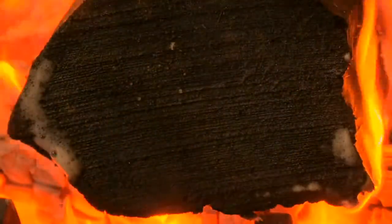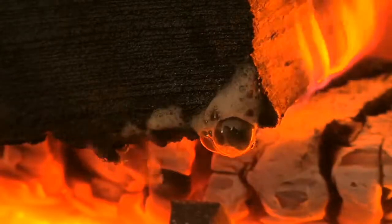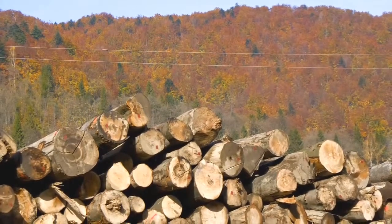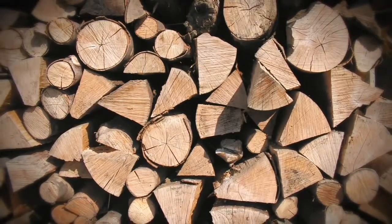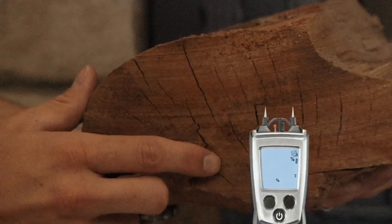The wetter the wood, the more heat from the fire is wasted evaporating water in the wood, which means less heat in your room. The real trick is determining when your wood is seasoned. Hardwoods can take up to a year to fully season, so make sure you start stacking your wood to dry early on. Looking for splits in the end grain and measuring the moisture using any standard wood moisture meter will help you tremendously.